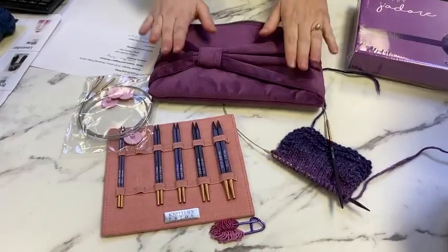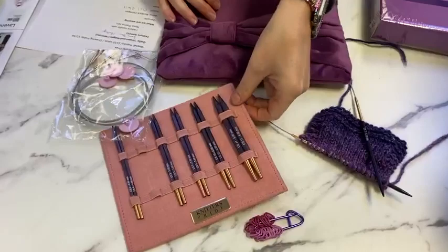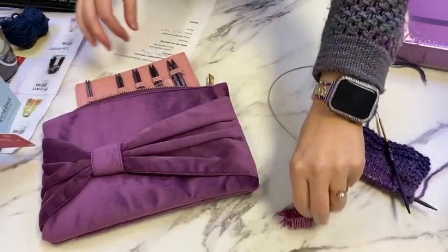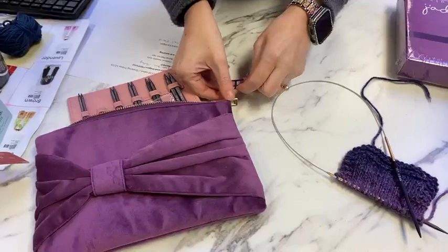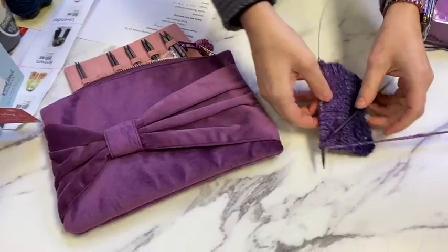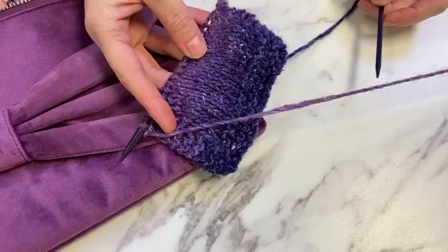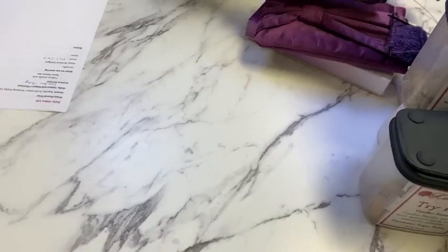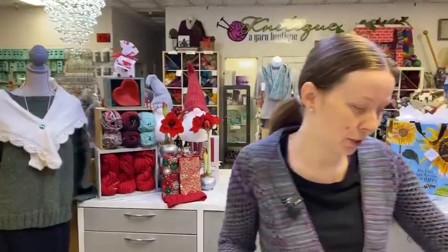I love the J'adore needles. These were a special edition set, so they only come just like this. Because we brought these in and made you guys fall in love with square needles, there is another option for you guys as well. These live currently on our Try-Me station with a little bit of silk garden on it, so if you're local you can come in and knit a row or two and see what you think — and of course we put purple yarn on it because why not? That is the J'adore purple needle interchangeable set, which is perfect for putting on your wish list for the holidays.